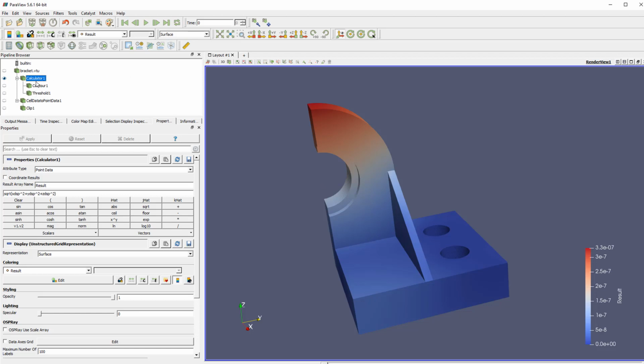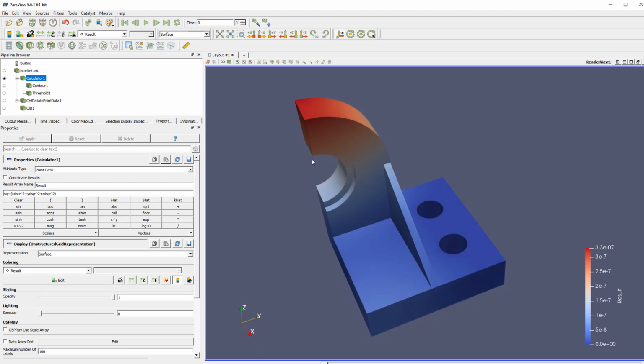In the last video, we were looking at how to apply filters to post-process the results. And now I'll show you something which is really, really useful. It's how do you extract value at a node? And potentially, how do you extract that in a file, for example? Or how do you look at those data?